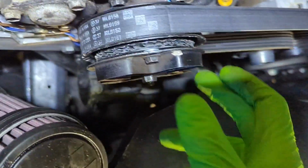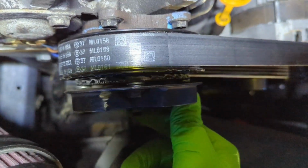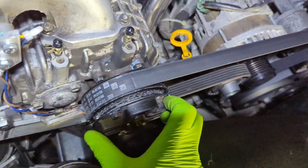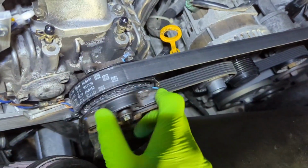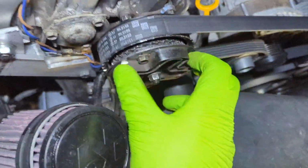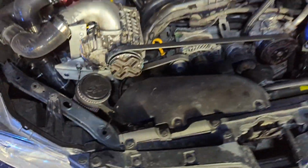Alright, it's back together. So despite the machining, the gap is pretty nice between these two surfaces. No need to add more washers or anything. So yeah, moment of truth is going to be starting it up, engaging the clutch, and cringing at the grinding sound that's going to follow.